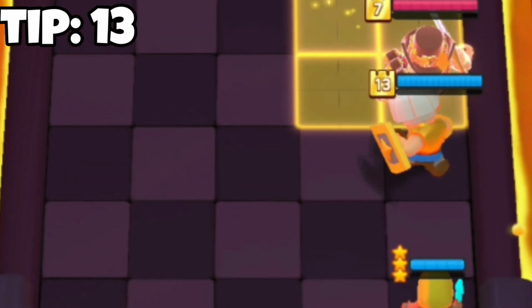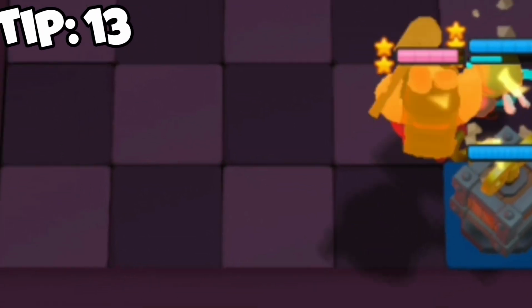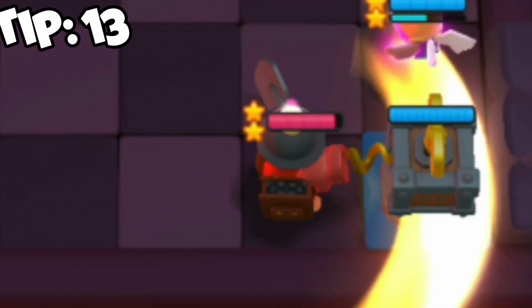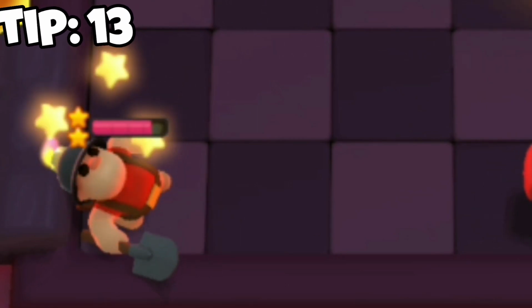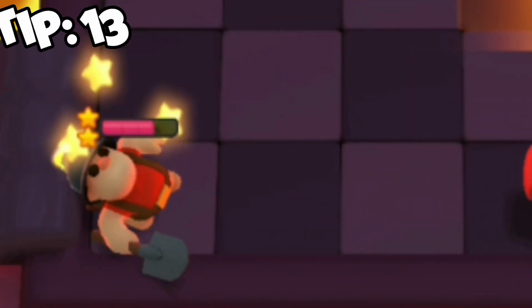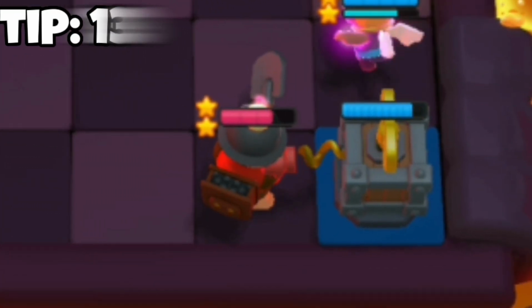Next gizmo is the macho Pancho, and tip number 13 is, I'll have to say this, Pancho is a permanent counter to miner. Just place it on a corner and have your ranged carry above it. Every time the miner tries to approach, he will get punched all the way back. It will be impossible for him to reach your ranged mini.